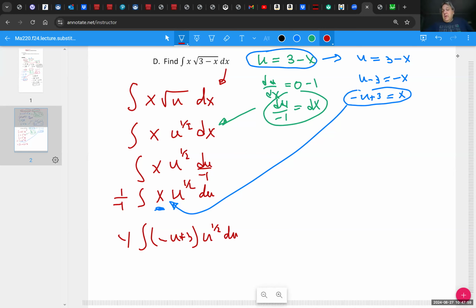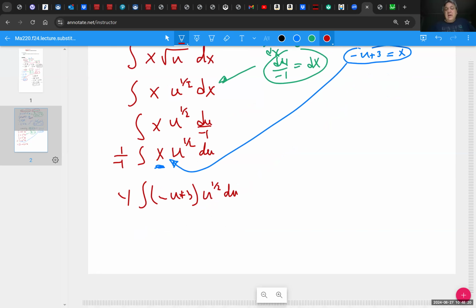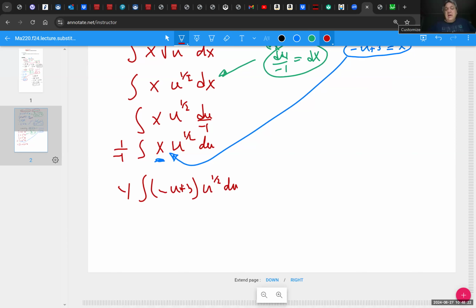And now the question is, is this simpler? It doesn't necessarily look much simpler if you look at the top thing, x square root of 3 minus x. The u is kind of the square root of u, so there's still a square root in here. The big difference is instead of having 2 things under the square root, we only have 1 thing under the square root. The only thing under the square root is the u. And so we can now use the distributive property and multiply this out. So I can multiply this times this and multiply this times this.